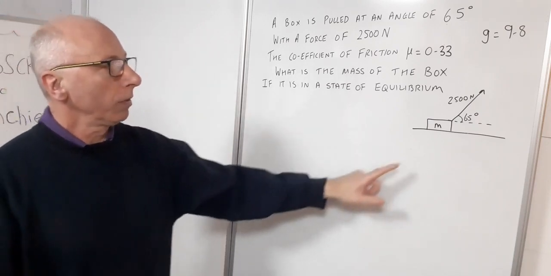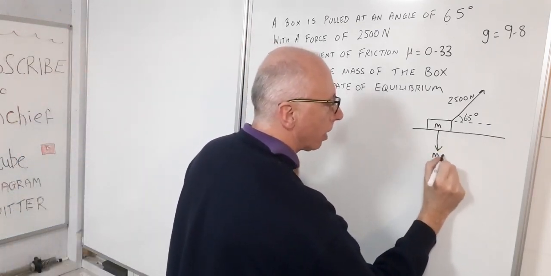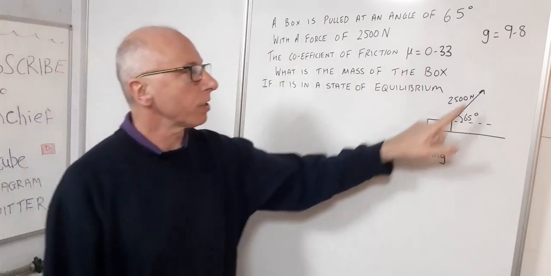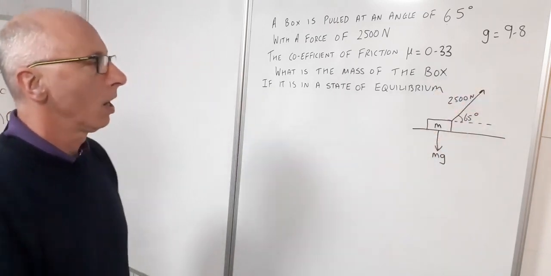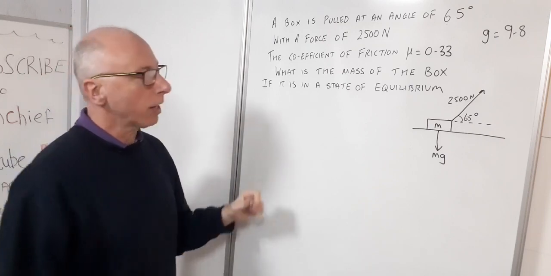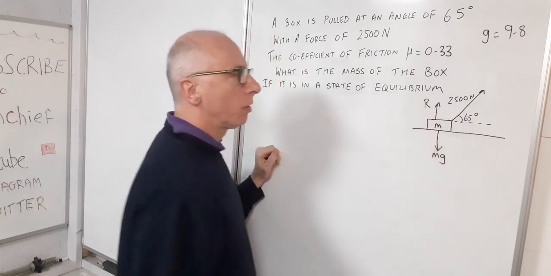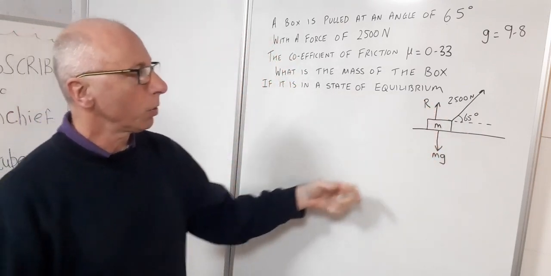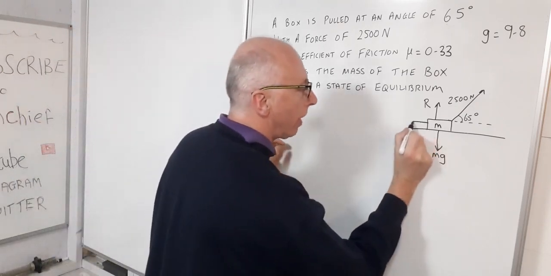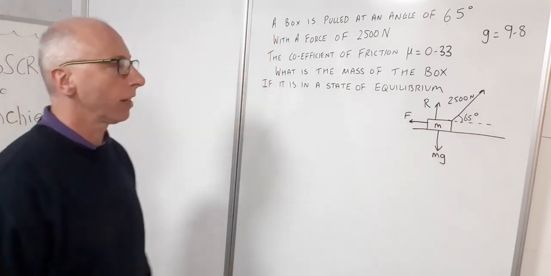Okay, now what we want to find is the other forces that are acting on this box as well. Well, one that's always going to be acting on the box is the force of gravity. So the gravity acting on this box will be M, which is the mass of the box, times G, which is the gravitational constant, 9.8. Okay, so now let's draw in the other forces that will be acting on it to give us a state of equilibrium. So we'll have a force here, which I'm going to call R, which is our resulting vertical force, which will counteract the forces acting on this. And there will also be a force which I'll call F, which will be the horizontal force counteracting all the forces going in the right hand direction.